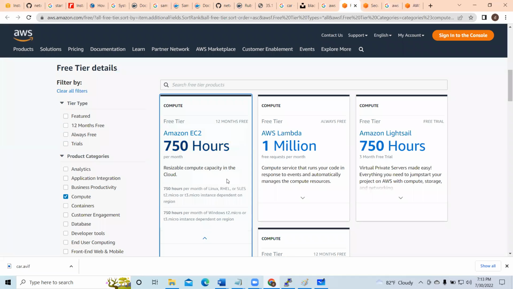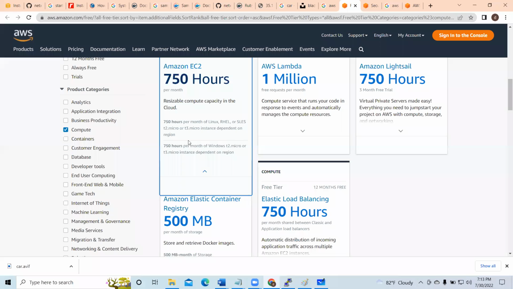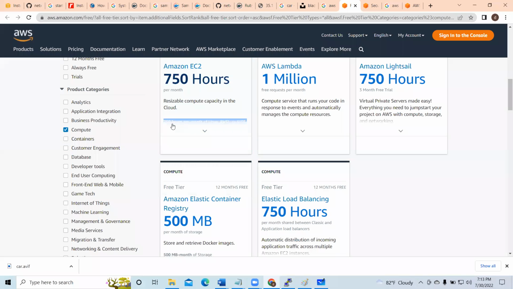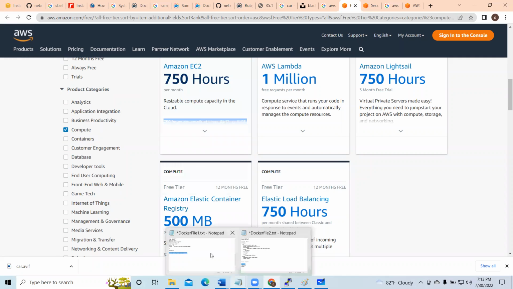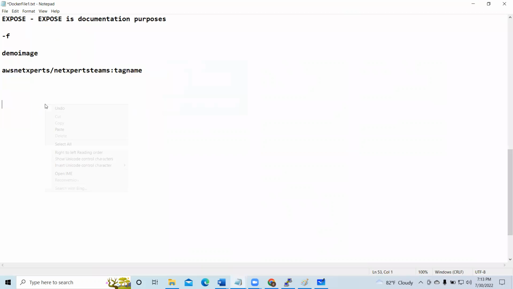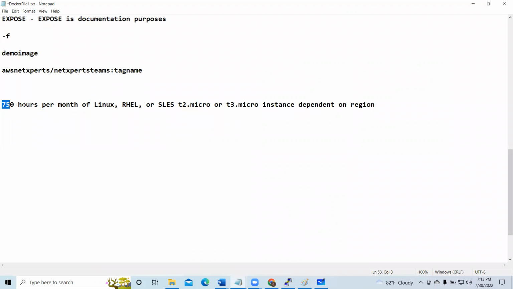See, 750 hours per month. They have clearly mentioned it like this: 750 hours per month of Linux.